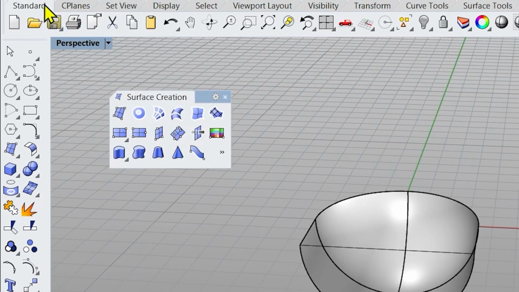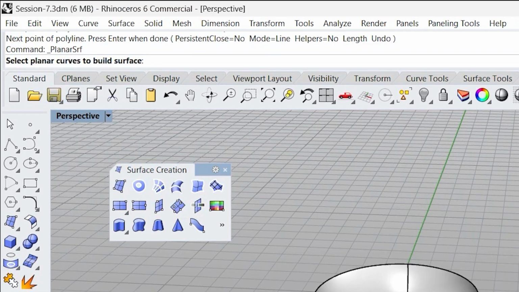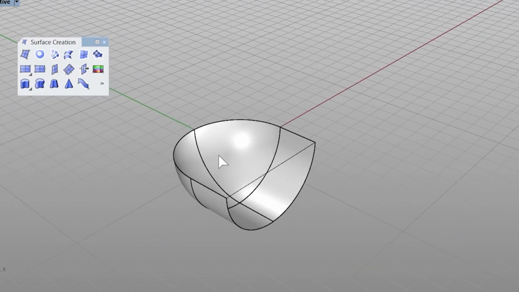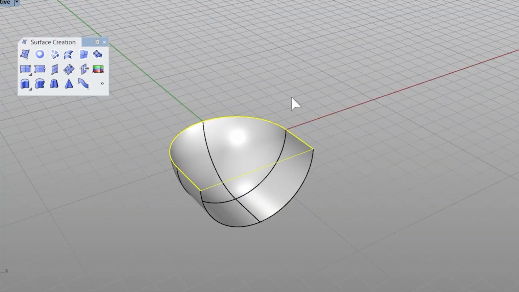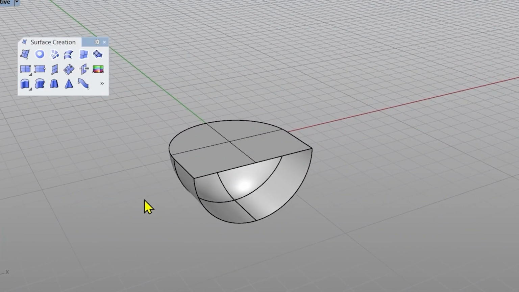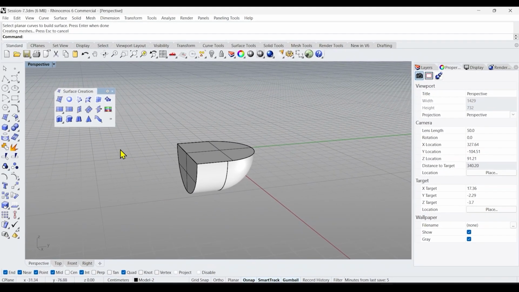If you select this, it will ask you to select the curves. So first of all, let me fill the top one. So I will select all the curves, this one as well, and I will right click to create a surface. Same way I will select this one now, curves, right click, done, right?